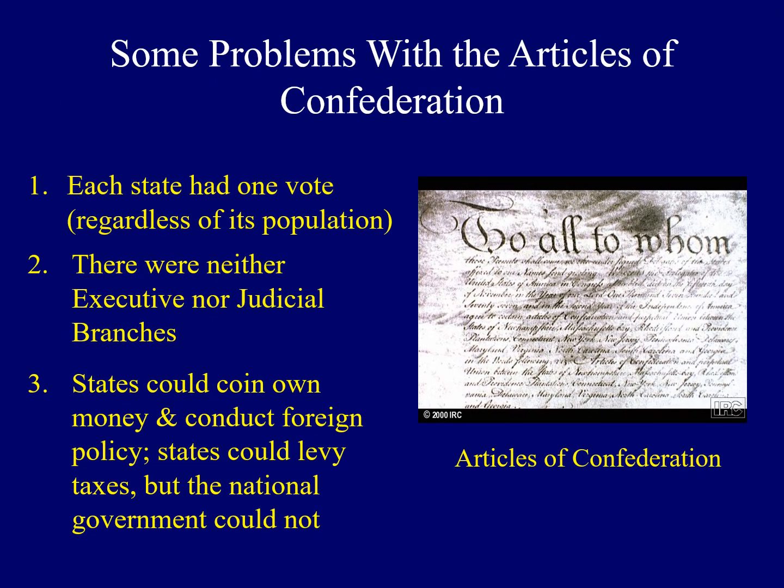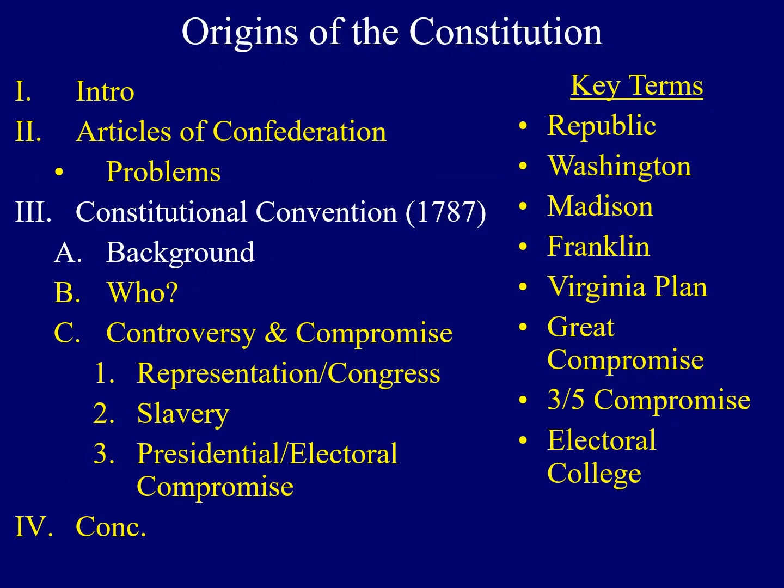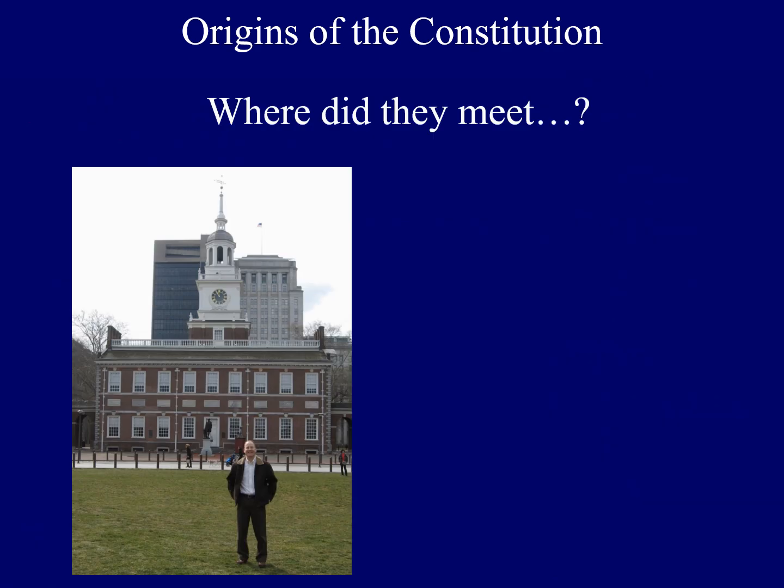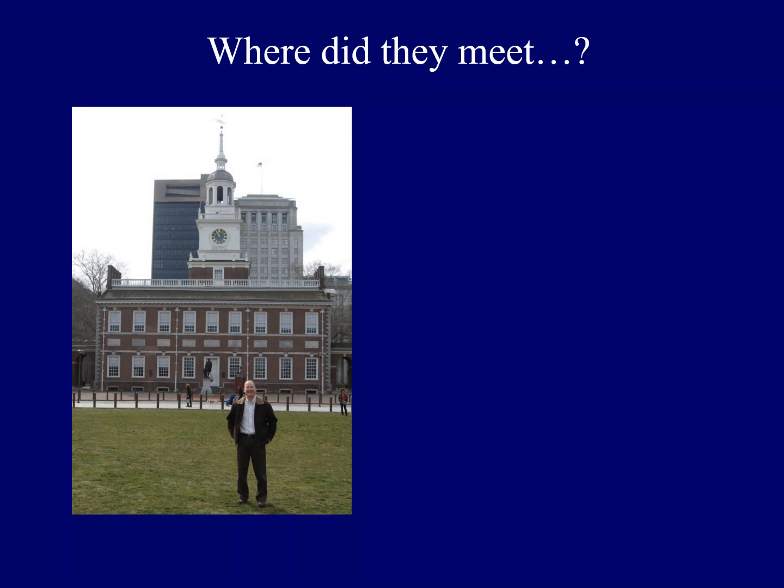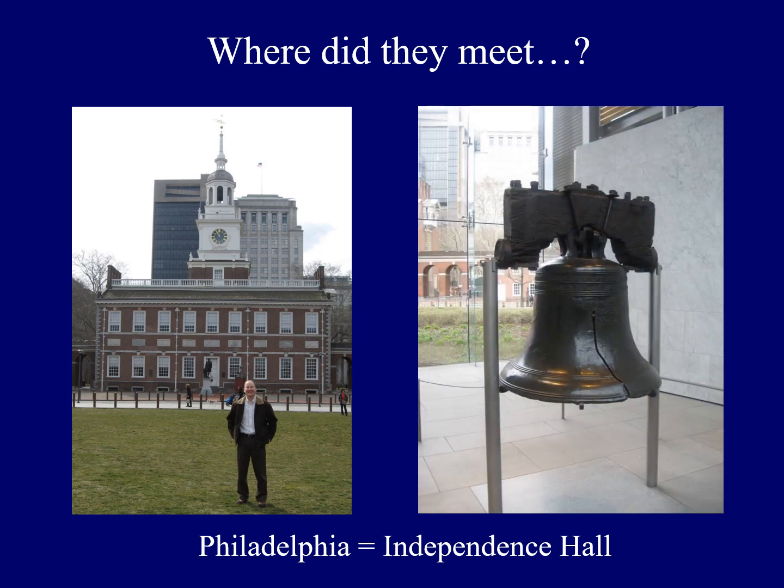Taken collectively, these range of problems with the Articles prompted some to want to try to modify those Articles or maybe even start from scratch. The fancy name for the meeting in order to get together to try to modify the Articles of Confederation is called the Constitutional Convention. Delegates met in 1787. I'll talk about that next. Do you know where they met for the Constitutional Convention? It was in the nation's largest city, Philadelphia. The name of the building was Independence Hall. It's shown here in the image.